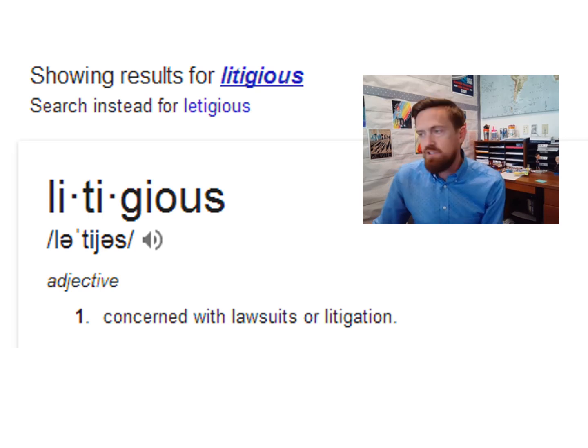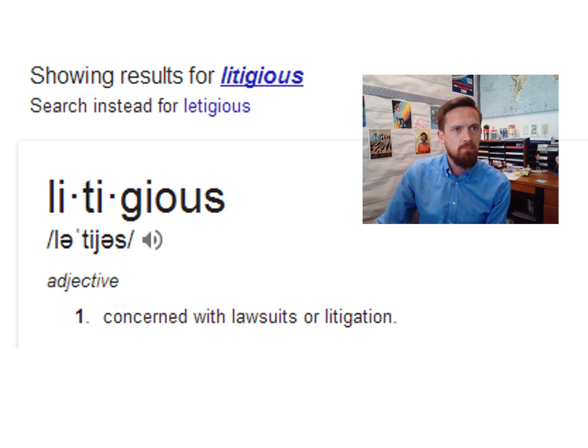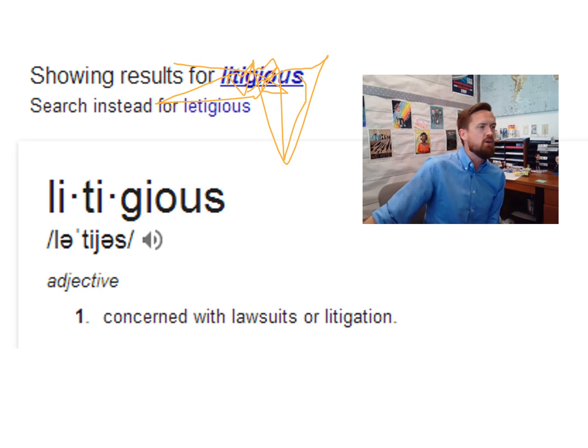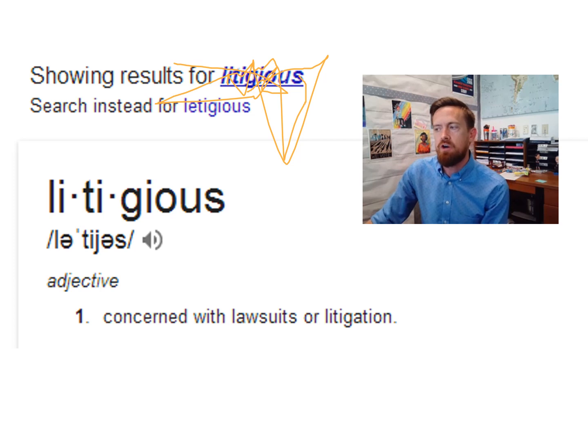What these groups use is a strategy called... did I go too fast or are you okay? I spelled it wrong. What these groups, especially these types of groups, use is a strategy called litigation. And you learned this on last night's lecture, right? The little 12-minute video. Litigation is filing lawsuits.